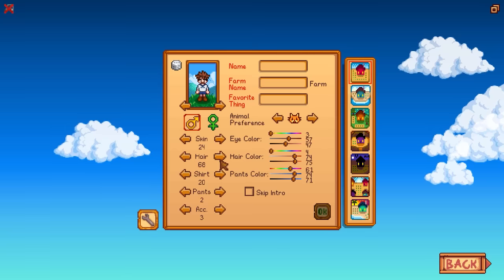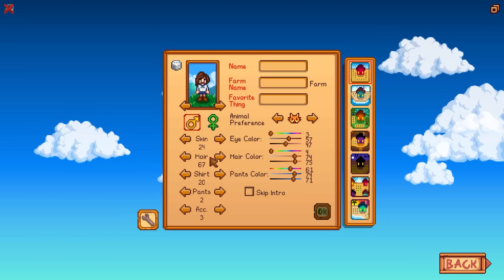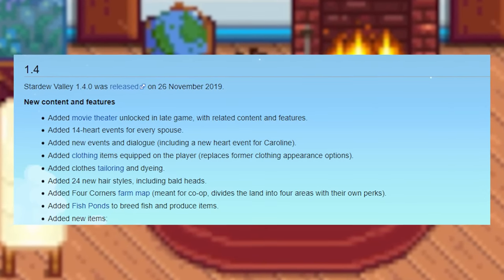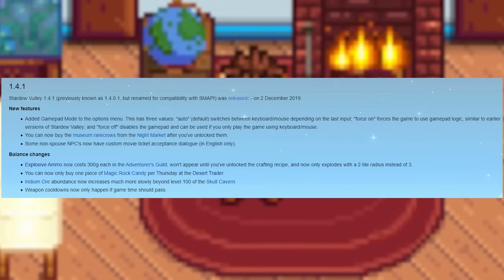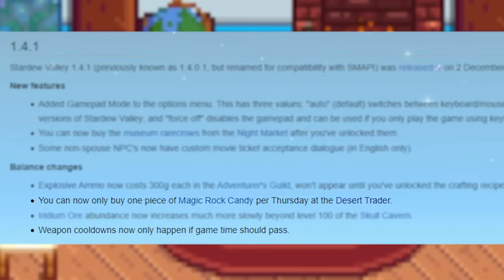And with so many things added, Concerned Ape let some particularly unbalanced things slip through the cracks. So just 1 week after the original release of 1.4, Concerned Ape would add three nerfs that would permanently affect Stardew Valley pros. The first two were mostly targeting min-max players.